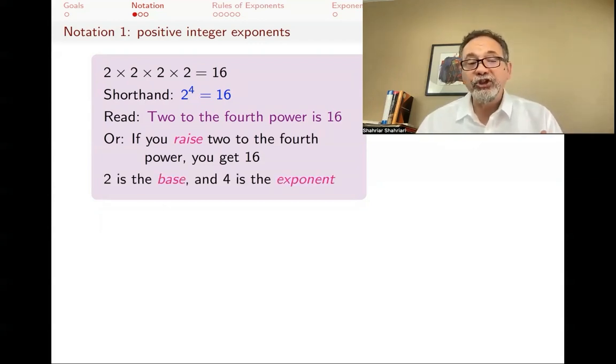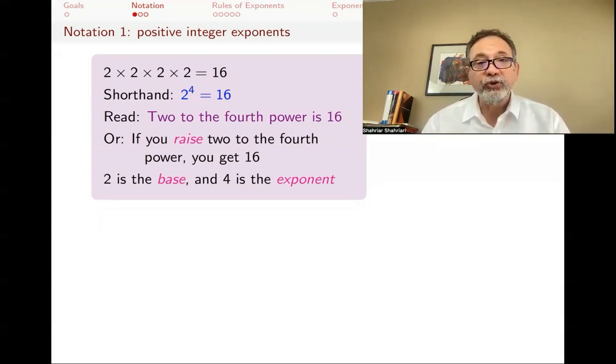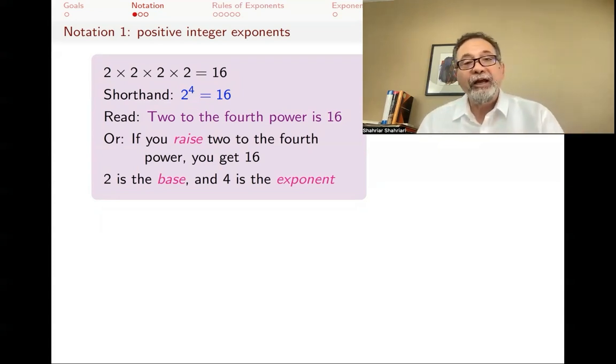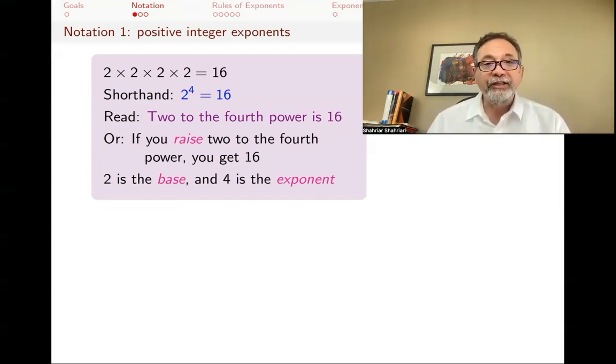This is just notation. This particular notation goes back to René Descartes from the 17th century, but working with exponents and trying various kinds of notation for it started back in the medieval times in the Islamic world. But over time, different notations were tried, and the one that stuck was Descartes' from the 17th century.